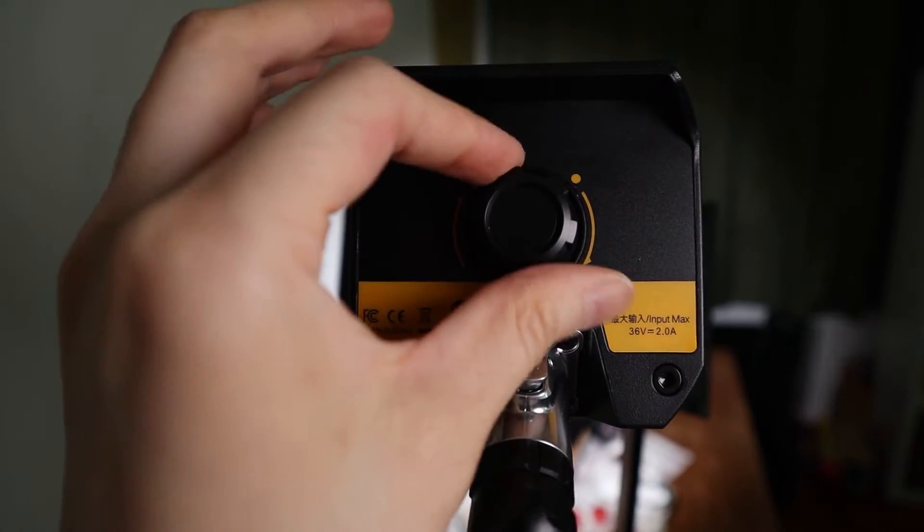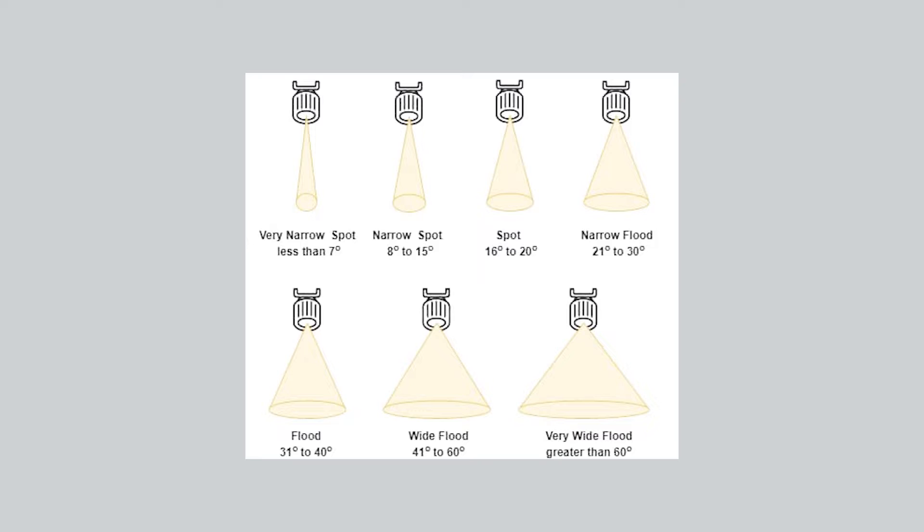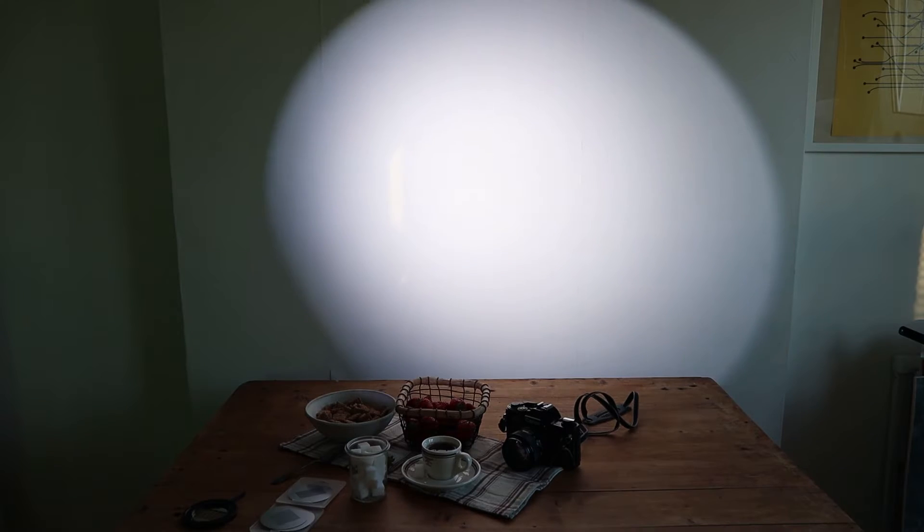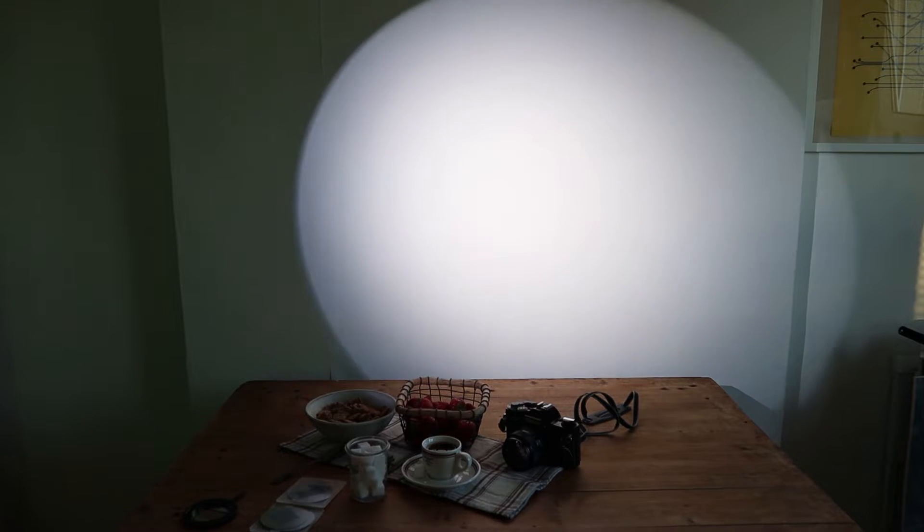There's also a button for special effects — so if you shoot a lot of video and want to create a cinema-type effect, there are blinking lights and different things you can do. Behind the light is where you adjust the beam angle, which is simply how narrow or dispersed the light is. One thing to mention is that this light comes with a wrench — you actually need it. It's to tighten a screw that allows the light to tilt up and down, so don't lose it.